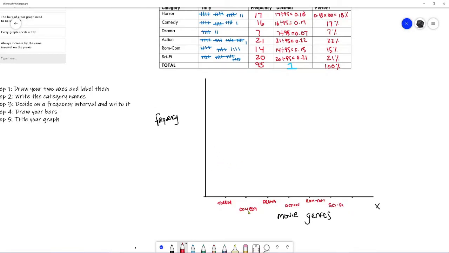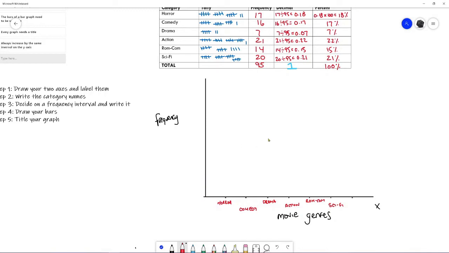Okay, so you can see that I've drawn their names in. You can also see that because I know they were going to be too squished if I wrote them all in the same line, I kind of spaced them out to make sure that each one was visible and very easy to see. So those are the category names. Next step, I'm going to have to decide on an interval to write my frequency. And what does that mean? All that means is I need to know how I'm going to skip count to draw my numbers on my line here.